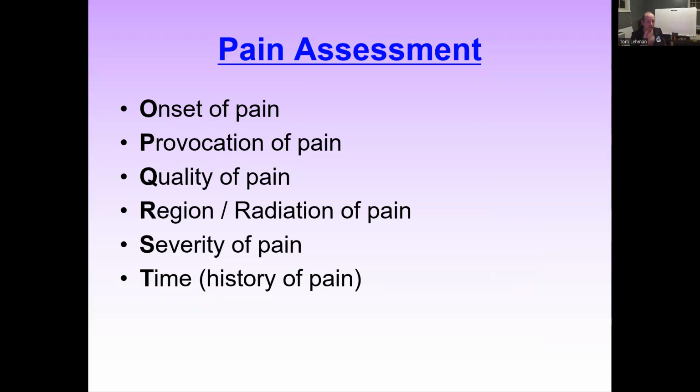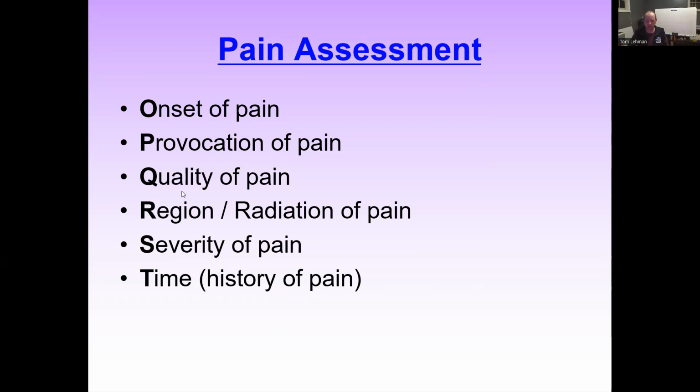All right, we end up with assessment. We're figuring out some way to be able to quantify. One of the most common techniques, and there's several, but the most common one I come across is the OPQRST assessment scheme. And so this is where we figure out, when someone says it hurts, we want to figure out, what caused the pain to begin? What was the onset of pain? Provocation, were you doing something that caused the pain to occur?